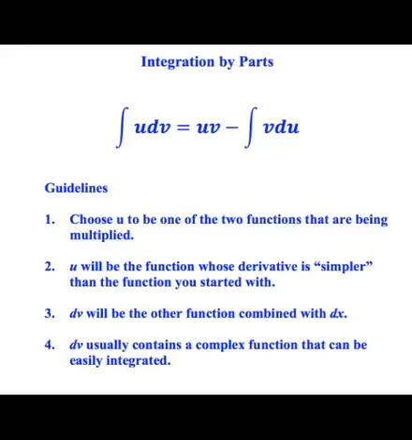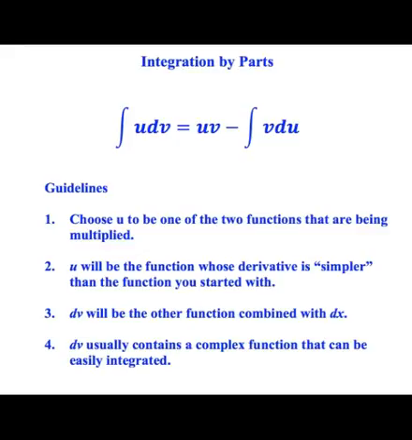The rule for integration by parts is the integral of u dv is equal to uv minus another integral of v du. Unfortunately, almost all textbooks use u and v, which I think is unfortunate if you have handwriting like mine. U's and v's can be mistaken for one another, so be very careful of your penmanship.